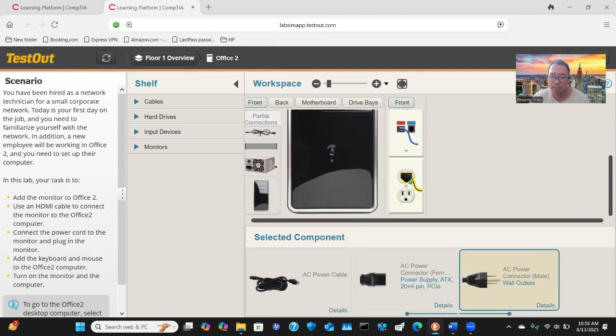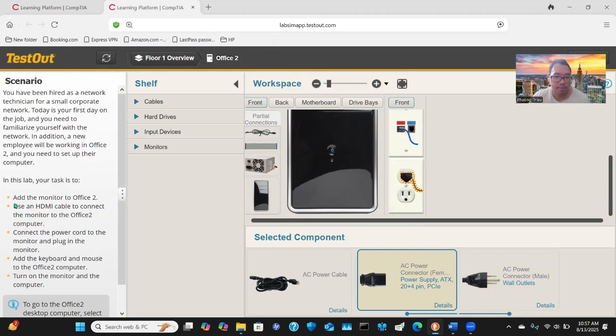So this is the AC power connector male that's been connected to the wall outlet. There's another connector end for the AC power cable called the AC power connector female here, and I believe this connector end should be connected to the back of this computer's case.